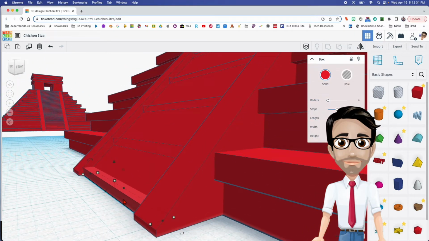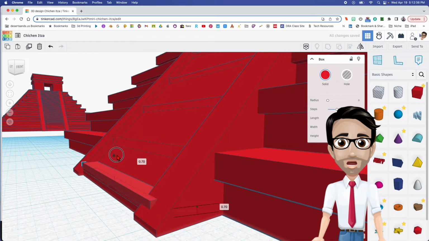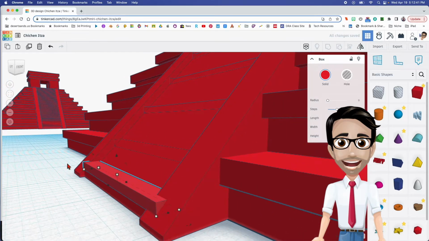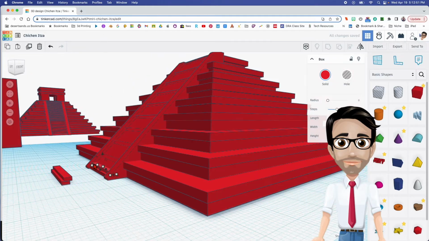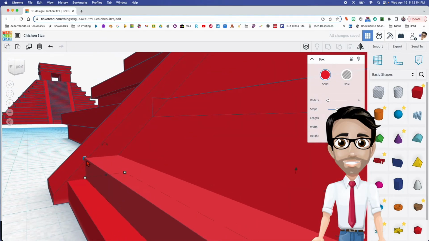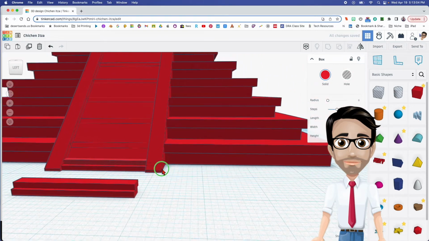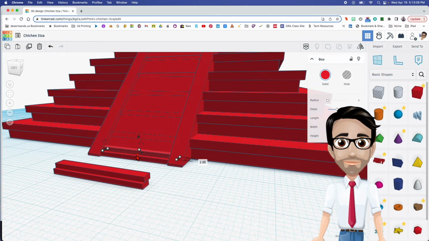So I'm going to duplicate this, Control D, and drag it up. How much? 1 exactly, right there. Now with the arrow key, I'm going to move it back, and I'm going to try 8, just to try it. 1, 2, 3, 4, 5, 6, 7, 8. Can you see that it's still there? That means the next one is going to be just a little bit farther, and the next one a little bit farther, so I need to move this back so that it's not visible. That means I moved it back 1 millimeter. So you had to click it 10 times with the arrow.